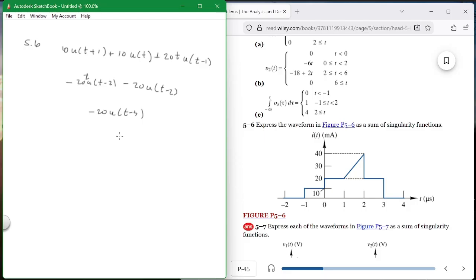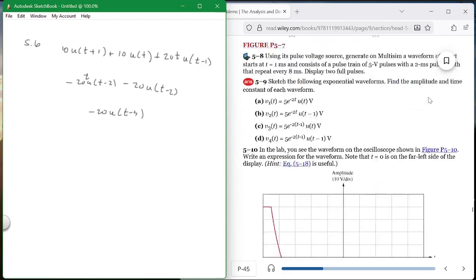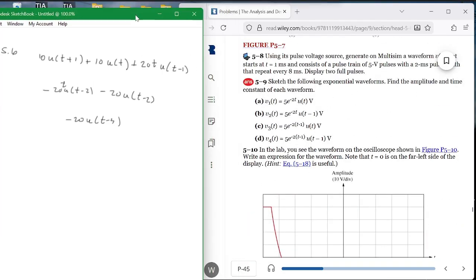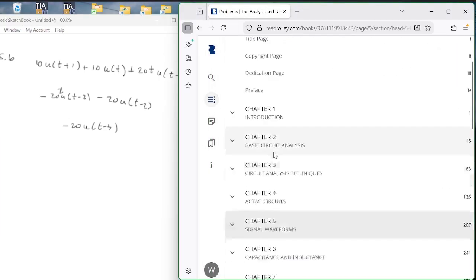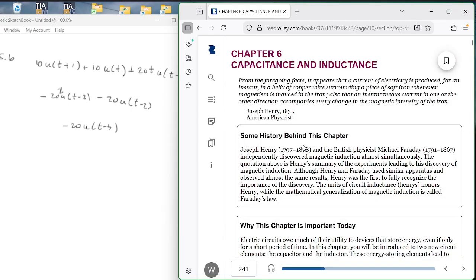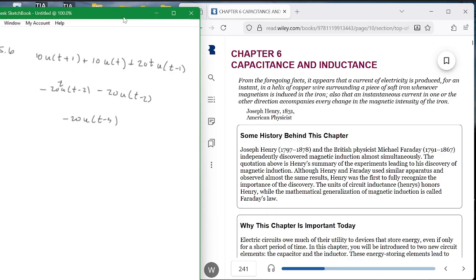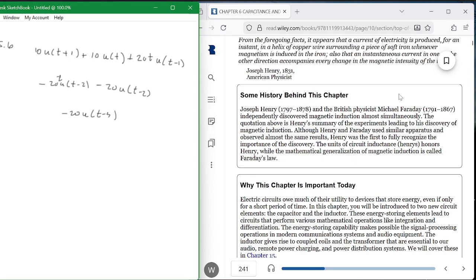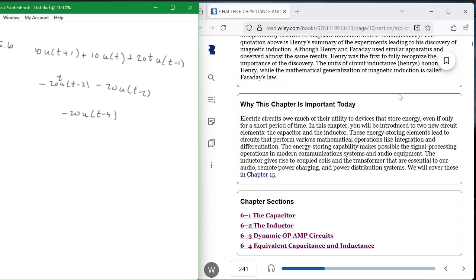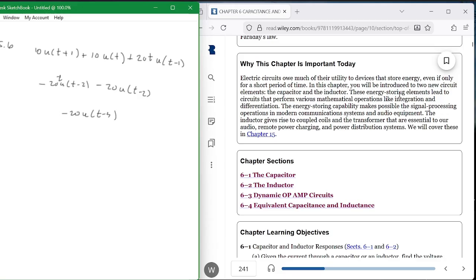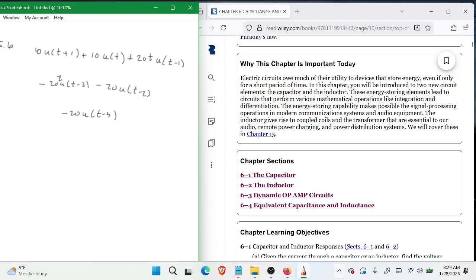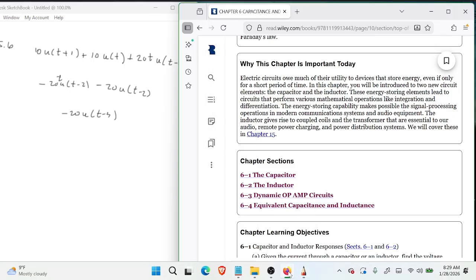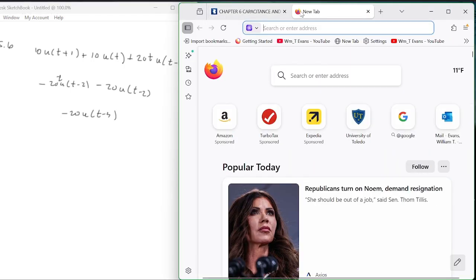All right, now let's go on to chapter 6. Okay, so in capacitance and inductance, this chapter goes through that, and I'll go through this chapter with you. And then at the end of this chapter, we have some very interesting problems. And I assigned to you 1, 2, 3, 4, 5, 6, and 7, 15, and 16. That is on your syllabus, and your syllabus is out on the website now. And I'll show it to you.